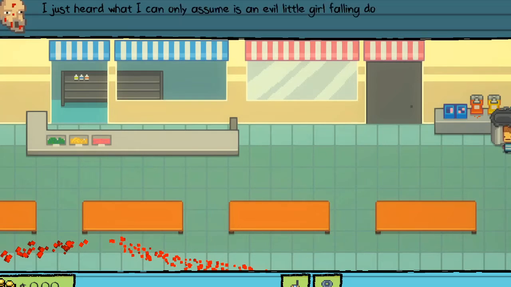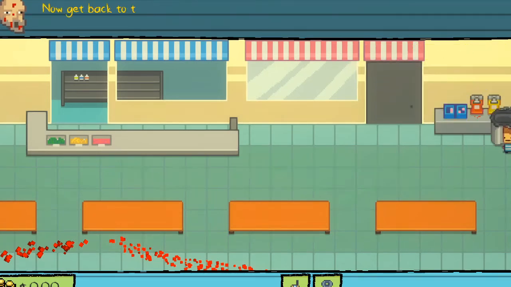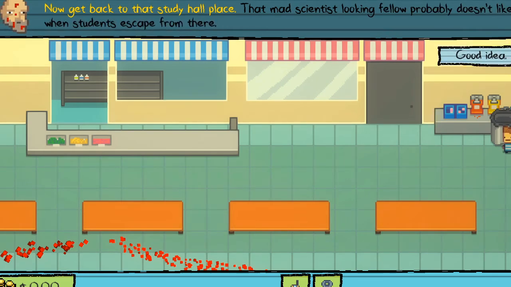Just heard what I can only assume is an evil little girl falling down the stairs. Would seem so. Good work, kid. You remind me of me when I was your age. Thanks, I think. Now get back to study hall, please. That mad scientist-looking fellow probably doesn't like it when students escape from there. Good idea.